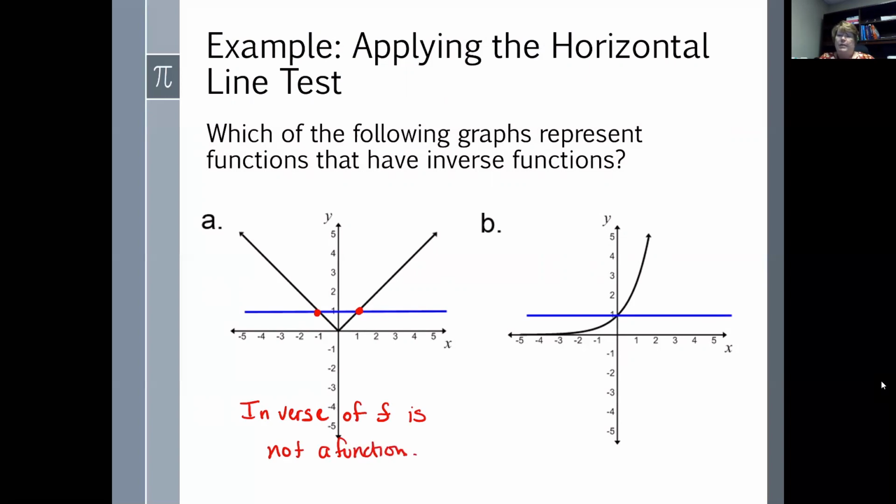All right, so let's look at the second graph. And this is a graph that we're going to get very familiar with in chapter 4. We'll talk about that then. It is a function, the graph B, the graph on the right. It passes the vertical line test. You could draw an infinite number of vertical lines through the graph of that function and not hit it more than once. Not only that, but its inverse is also a function, because if I draw a horizontal line through it, I only hit the graph once in one place. So it is a function and its inverse is also a function.